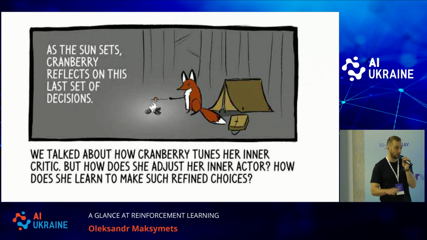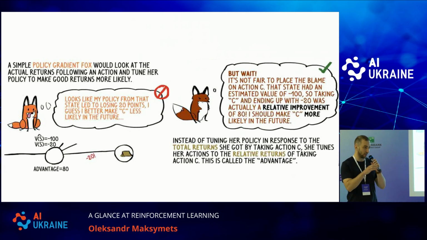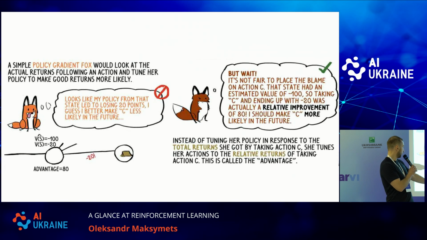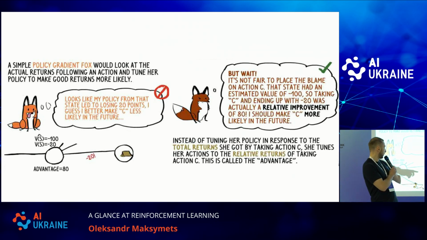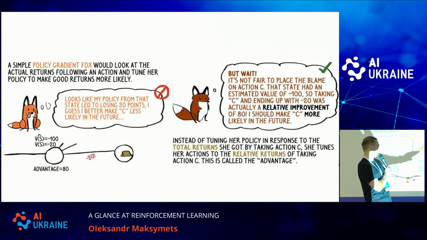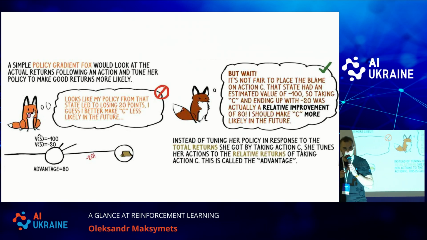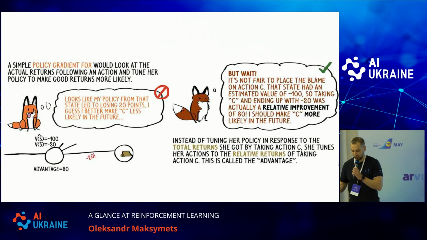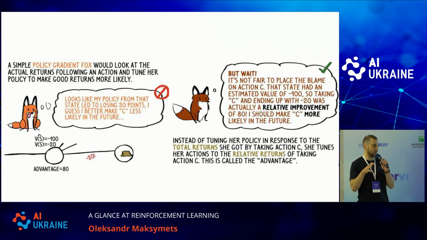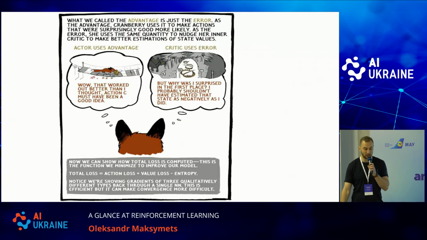So what is different compared to other algorithms? If you have just a policy gradient fox that is optimizing policy, like an action that brings more value, then in this case we will consider this as a bad action. Why? Because it brings us -20. It's a bad action. It doesn't increase reward. But in our case, as we have a value function that is -100, it means that -20 is not so bad, because we are already in a bad state, and the relative improvement is around 80, and that's kind of a good thing to have. And that's why this particular action is good for us, but maybe not so good for other algorithms.